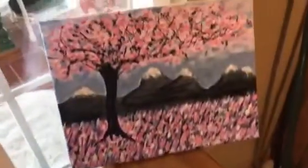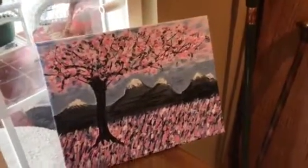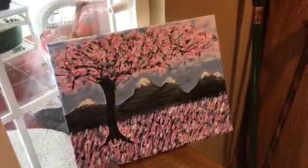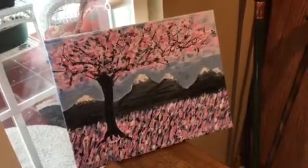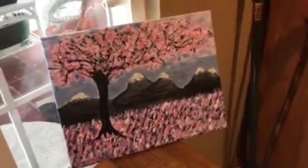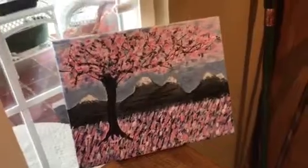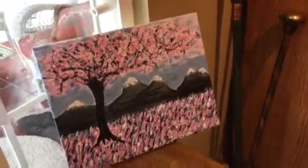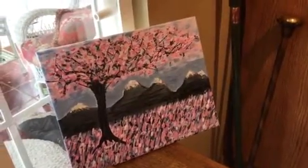Well, this picture that I did, it's kind of funny. I went to a party the other night. It's called a painting party, where the women all sit around a table and we all paint the same thing according to instructions, and we all have the same colors. But the painting never looks the same, no matter how many people do it. It always looks totally different. Well, I was given the colors, and this is what I did. And it was a lot of fun, though. The women, a lot of talking, and that's like the old quilting parties.